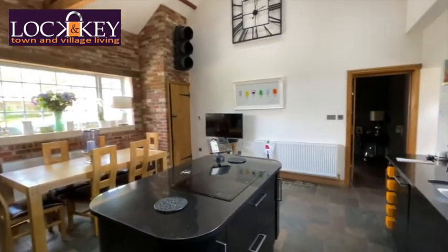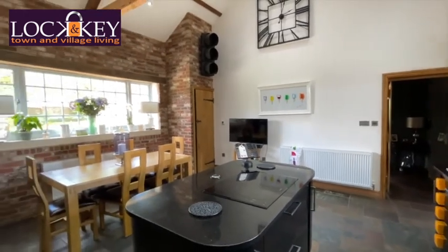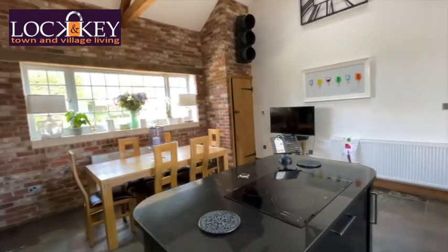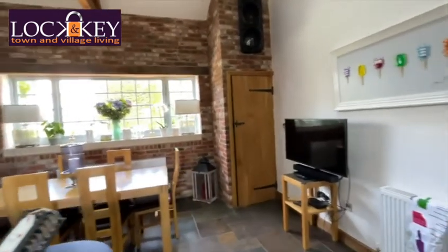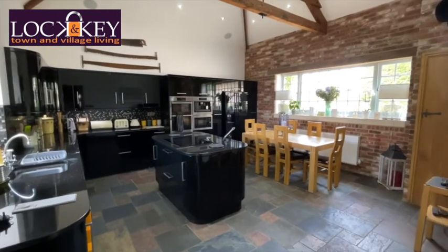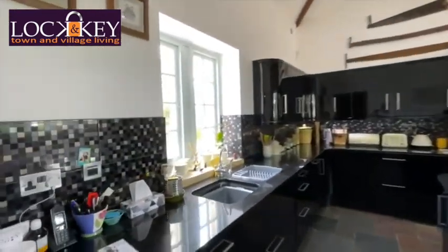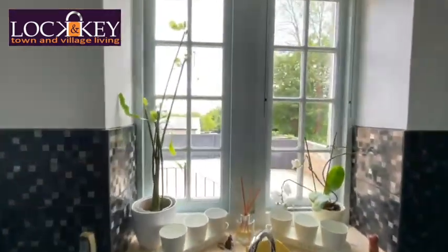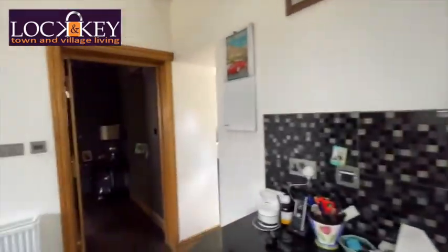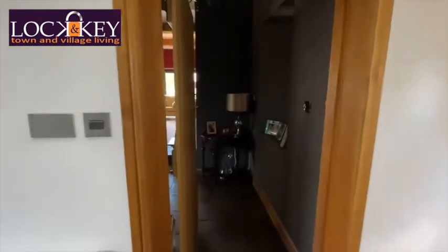Now, I did mention that it's about 3,000 square feet, so there's a lot of accommodation in there. It's roughly 5 or 6 bedrooms, depending on which rooms you might want to make into an office or whatnot. So we just come around again, bring in that camera, just give you this view again from this angle. Absolutely lovely. So big picture window, bringing in that natural light. Come across here, and again, sink unit, natural light, woodland setting at the front there, and all that parking. Amazing. So straight ahead, obviously you can see there's another door. So we're just going to go in here.